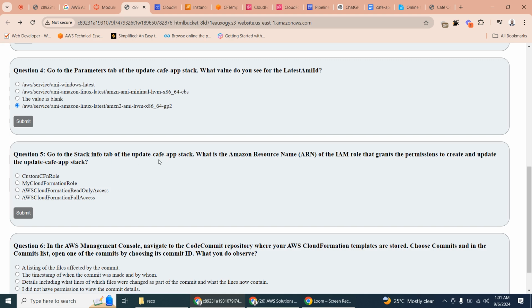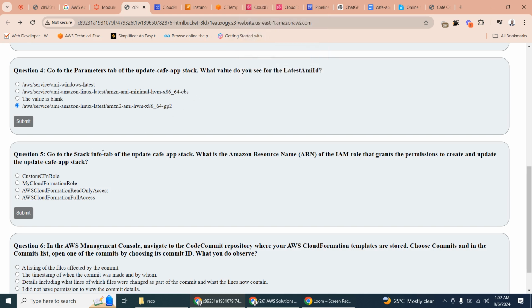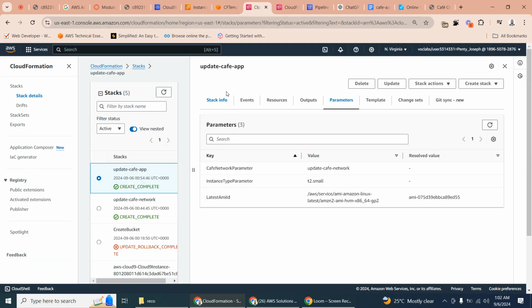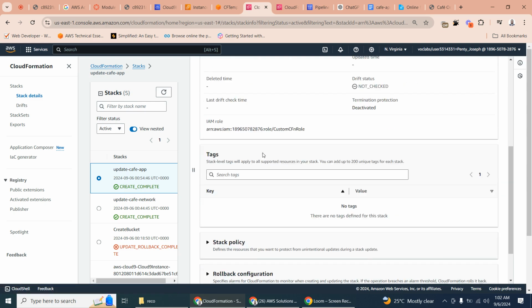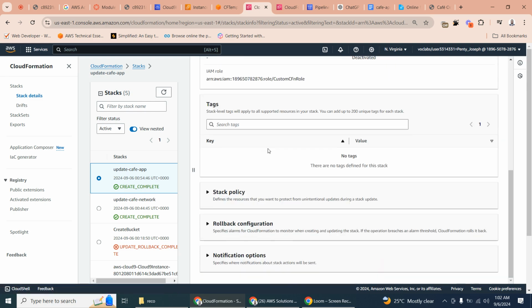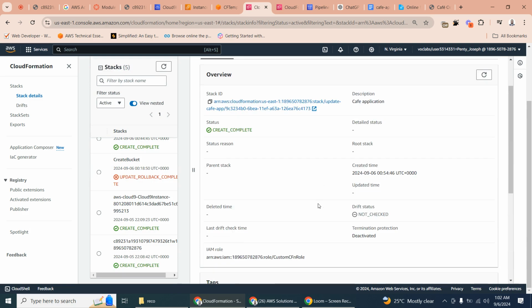So we are still on the updates cafe. Let's go back there, and they said we should go to where, hold on, go to the stack info tab. So let me see stack info. Let me see.